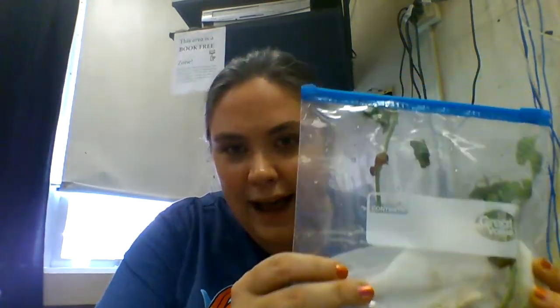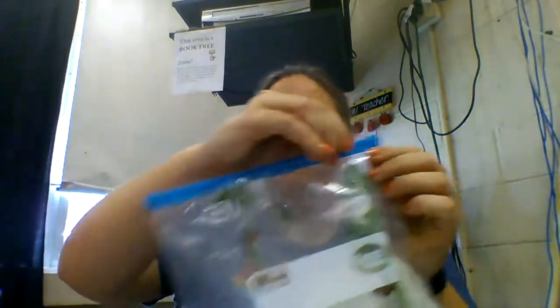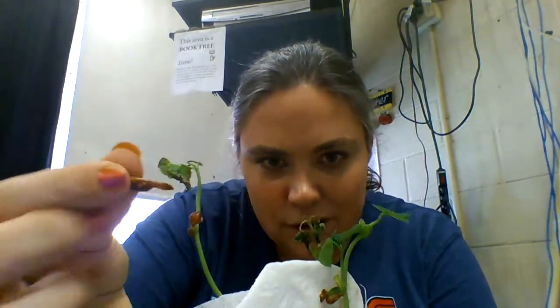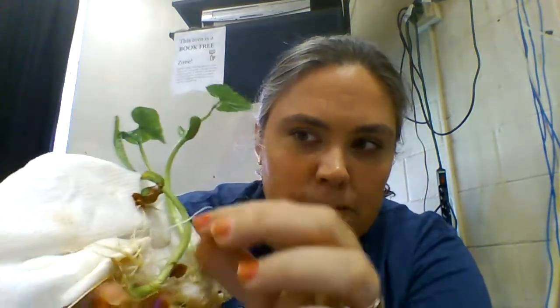I went ahead and pulled mine out of the windowsill. Oh my goodness gracious, take a look at this! I can lift the whole thing out of the bag. Look at that - I even have a seed coat where it came off. Oh, neat. Where the seed coat came off. You see these lovely plants have definitely grown, haven't they? Since the seed, they put on green leaves. Look - here is the cotyledon. Here is the cotyledon part of the seed that we talked about. It's still on and they have turned green.